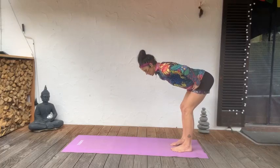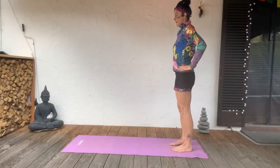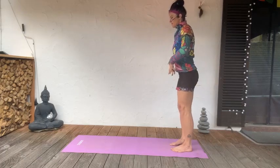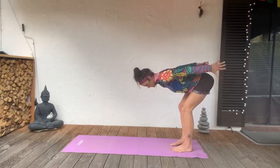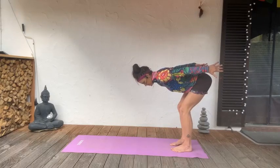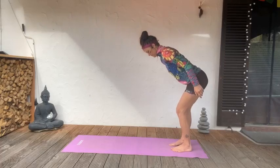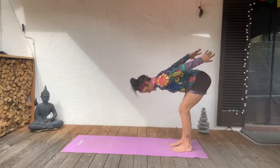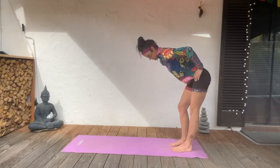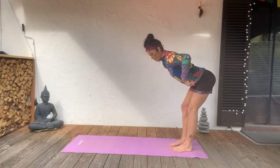Hands on the hips, bend forward and feel where you can feel it grab. Come back up, engage the backside body, coming back down. You can add a little more — triceps, upper back — and come back up, tighten that core. You can also do this individually: bend one knee, keep the other one straight. This side is very tight for me, so it really benefits when I do them individually. Keeping that spine tall is super important.